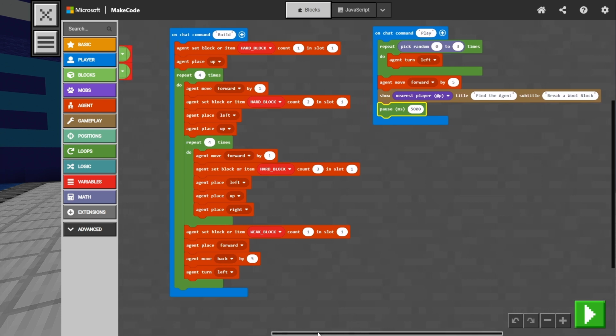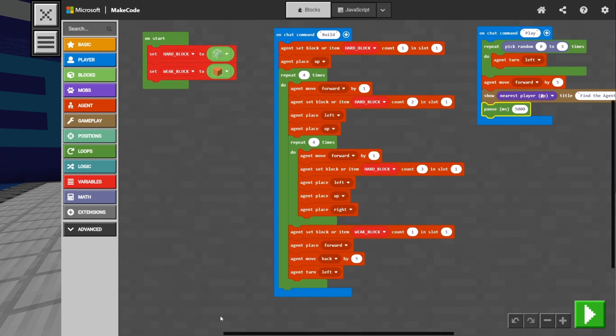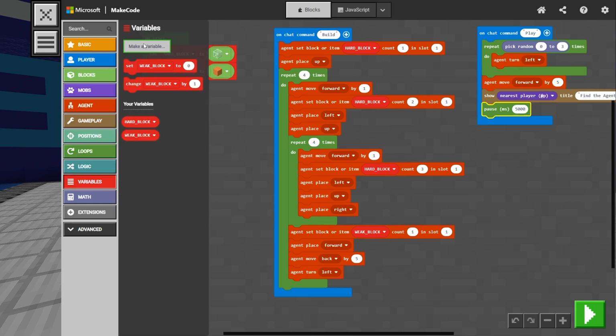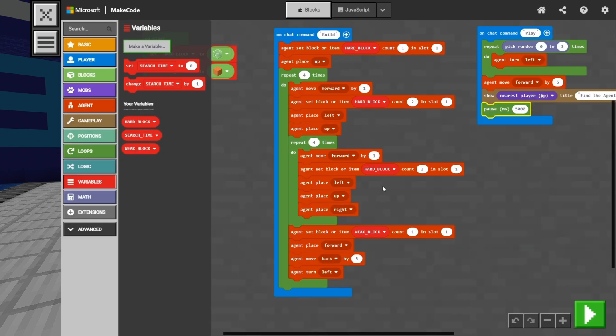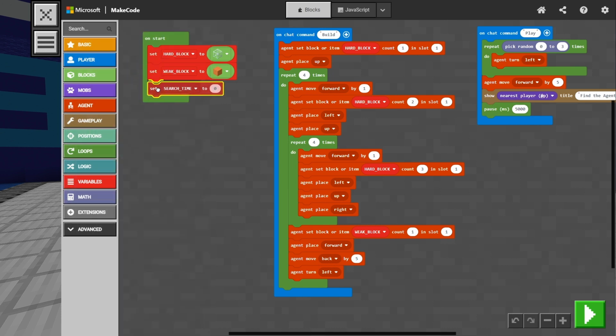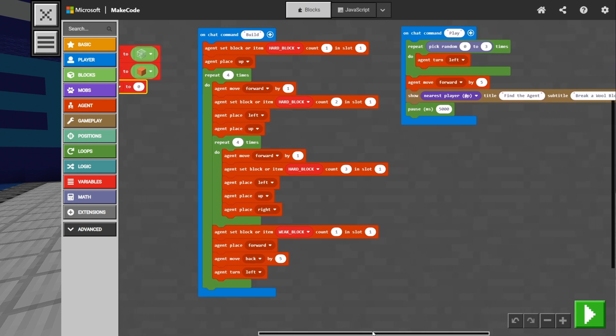Using a constant for the amount of time in the pause block can also be very helpful, even though this literal value of 5,000 is only used once. So let's make another variable by having a constant called search time defined in the onStart event. Finding that line of code to control how much time the player has to find the agent will be much easier. Searching through a short list of appropriately named constants in the onStart event is much easier than trying to find a single line of code in the middle of a sea of code.